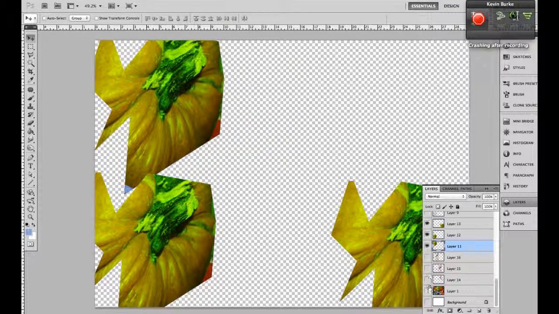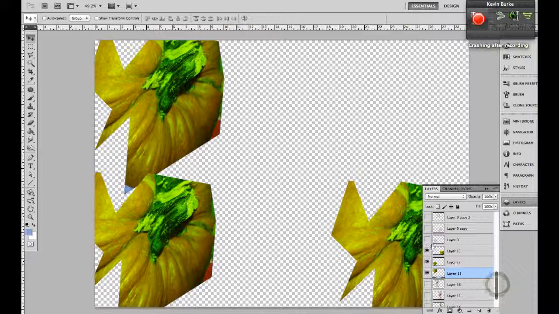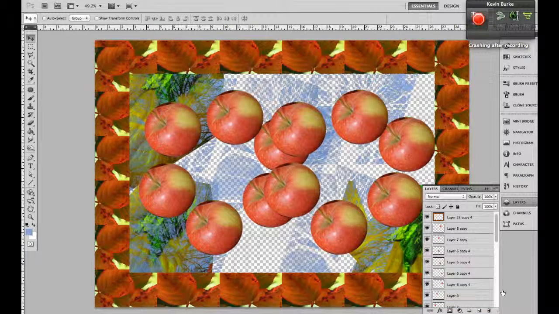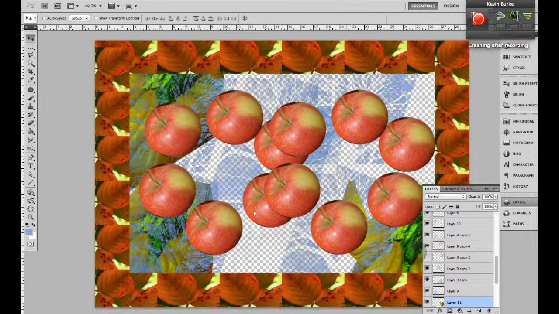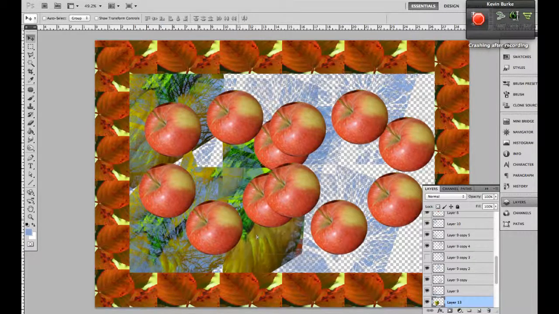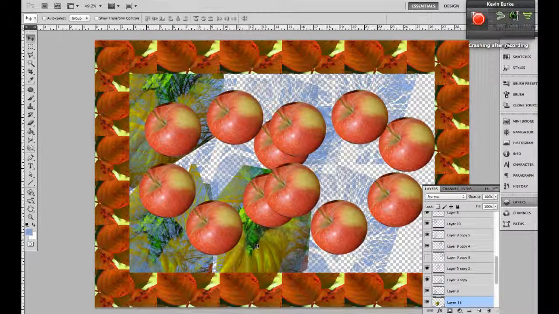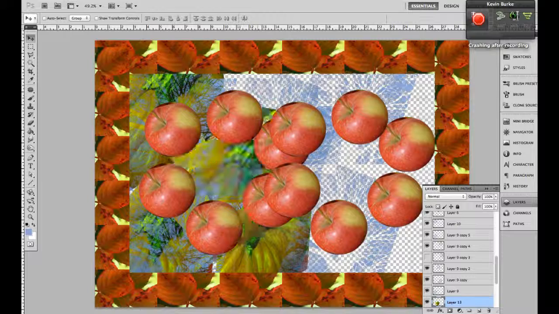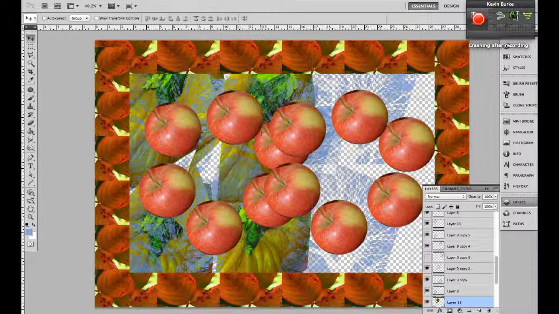I'm going to turn on everything else again so that I can see what's going on with the rest of the image. And again, I'm going to hold down the Option key, drag that up so I get a whole bunch of them, and that way it creates a little variation on there.